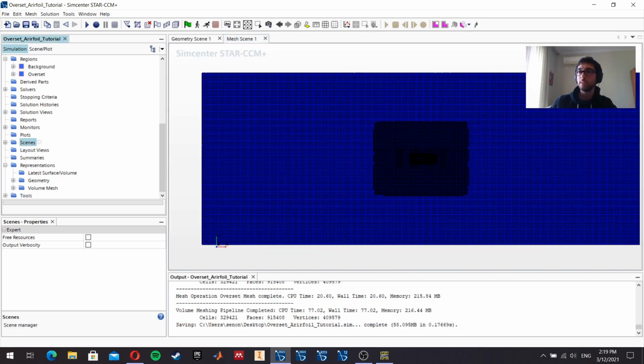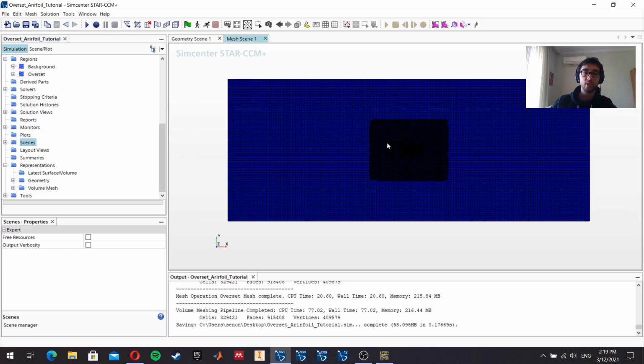Now the next step would be to couple these 2 regions by creating an interface, so the background region and the overset region. And right now, if you actually run the simulation, it would make no sense because there's no possible way for these 2 regions to exchange information.